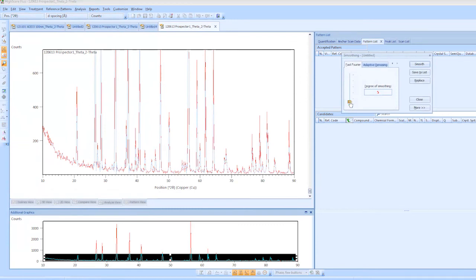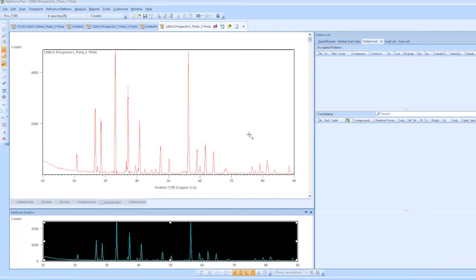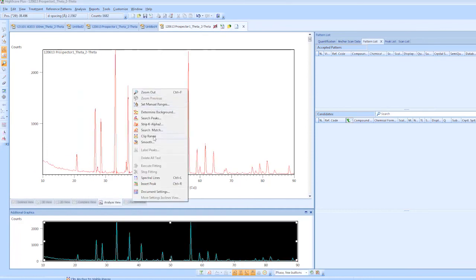Let's just try 2. That might be a little bit better. Actually, I know it's not going to hurt. Oh, let's do 3, so you can see the big difference. Okay, we're going to smooth by 3. Peak positions are not changing. We're going to replace the original data with the smooth data. You can see it's a little bit smoother down here now, less variability.